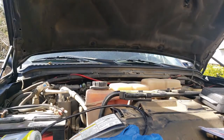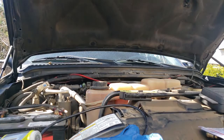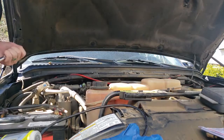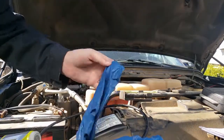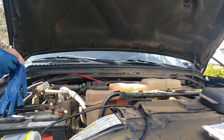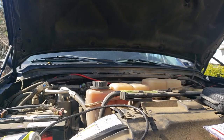Oh, thank God. We got it out. Okay. Ooh, buddy. That would have been bad. That would have been real bad. Okay. We got it out. Thank you, Jesus. Oh, that was nerve-wracking. That's why cylinder number 3 is not firing. It's got absolutely zero compression.